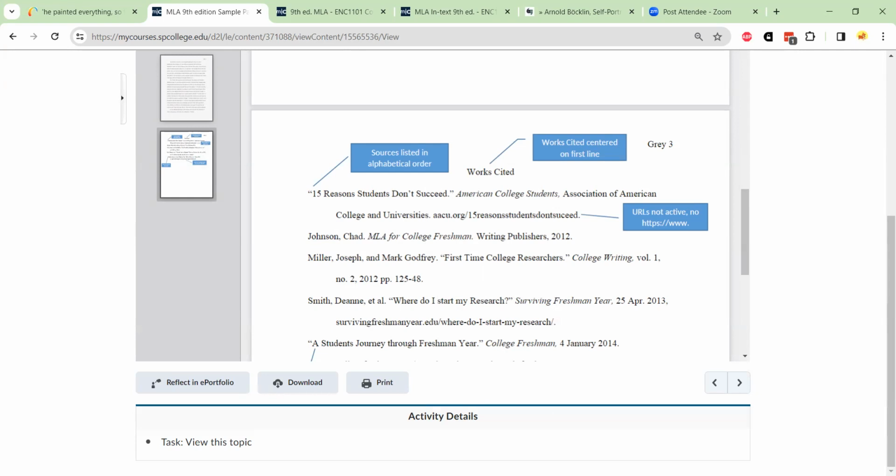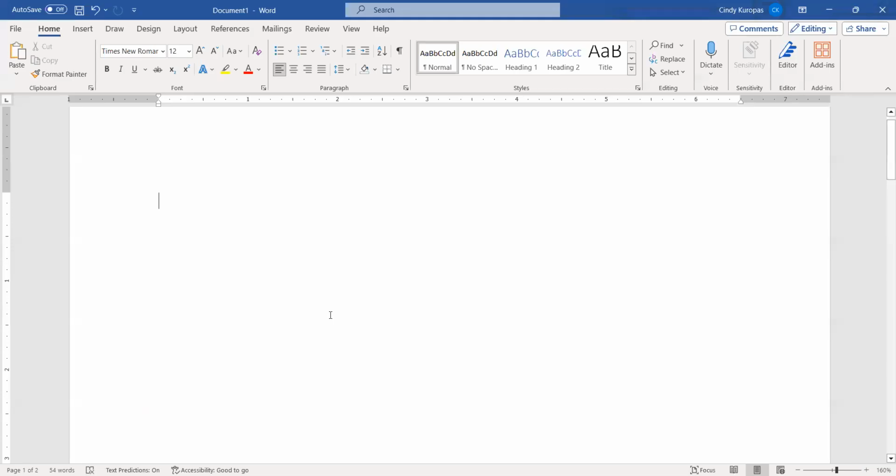Now, I'm going to switch my screen a little bit and do some examples and some typing. So let's say, for instance, and just to reiterate, you're writing your paragraph, and when you put information into your paper, you have 2 options, right? You can quote word for word something that you read, and then you have to put someone's last name, for instance, maybe a page number like Johnson 12, and then a period at the end. Okay, that's one way to document in MLA.